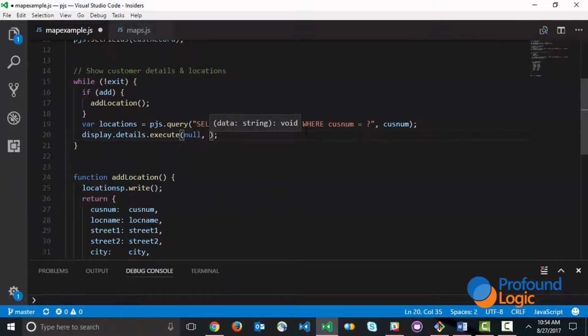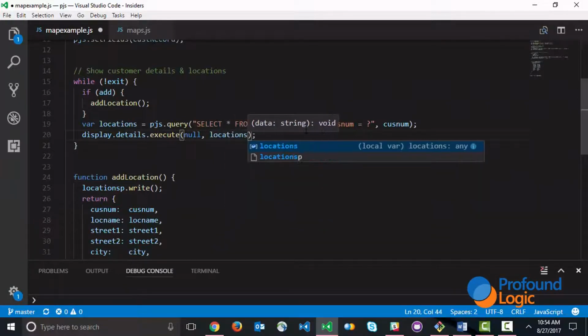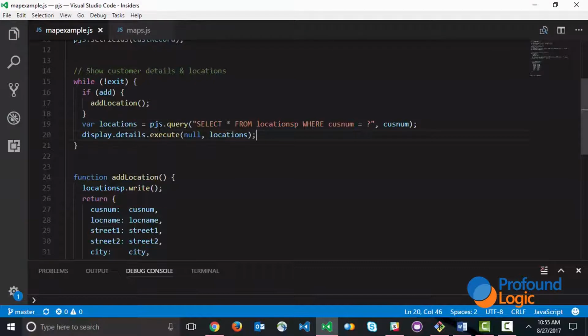But there's a second parameter, and that is a message. This message parameter can be a very simple message. It could just be a string, or it can be a complex message. It can be a JSON object with as much data as you want to pack into it. In our case, we're just going to send as this message all of the locations that we've retrieved. So that data that we've retrieved from this SQL statement is automatically going to get sent to the client side. So this is the first change.